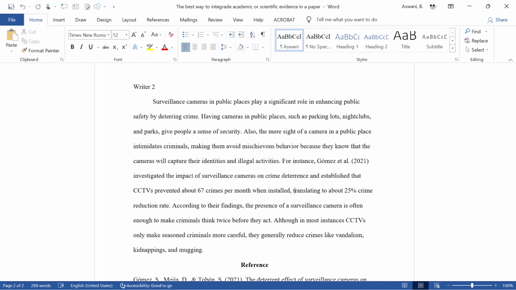So always try to read those studies, and you don't need to read the entire thing. In fact, by just skimming the abstract alone, you will find what you want. In fact, in this study, I'm sure this person did not have to read the entire document. They only went to the abstract part, which is usually less than 300 words, skimmed through it and got this, and then they came and used it here. Because the abstract will usually show the purpose of the study, the results, and the findings. So that is where you want to look at. So you don't have to worry about reading the entire thing.